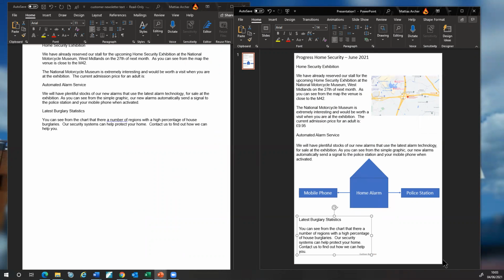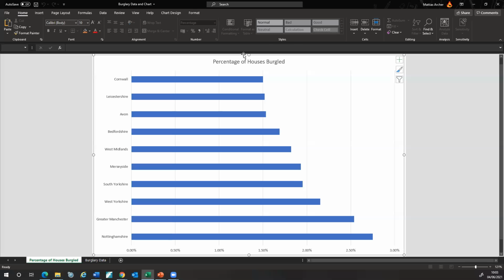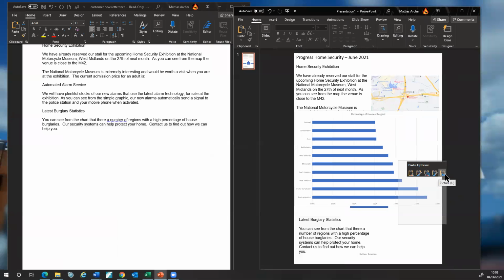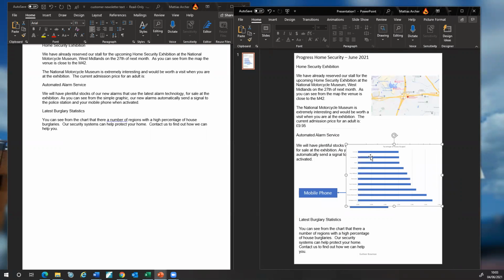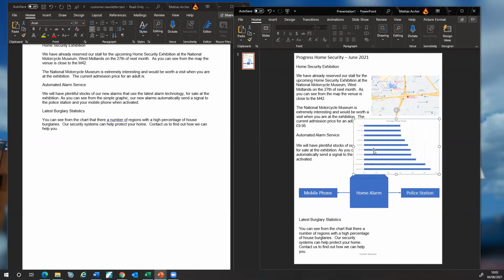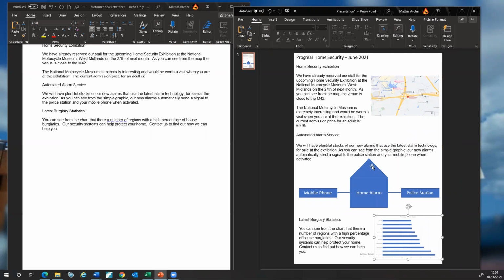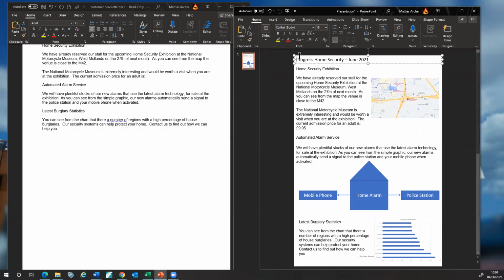We'll be seeing this from a spreadsheet. So the easiest way: bring it in. Hey presto. Right click, copy, and bring that in as a picture like so, because it's going to be a lot easier for you to resize it. Now, what you could do, as I've mentioned before, is try and match it in size, as far as possible in width, to that picture up there. So we've got that now. We've got our main bulk of what we can play with now.